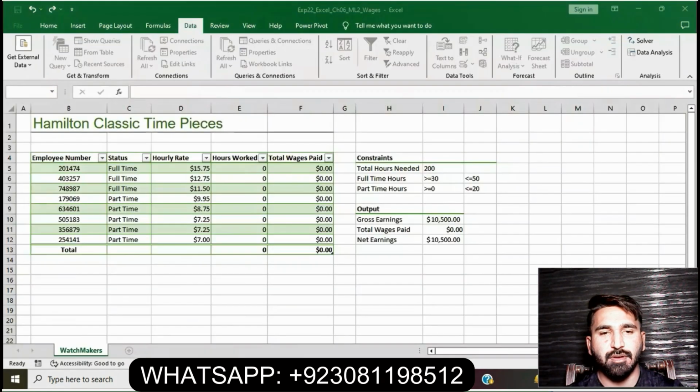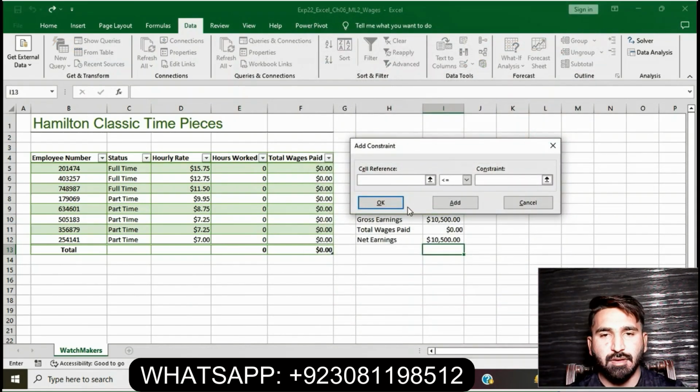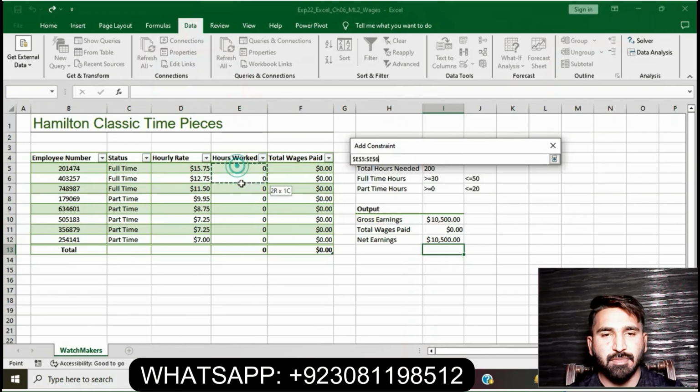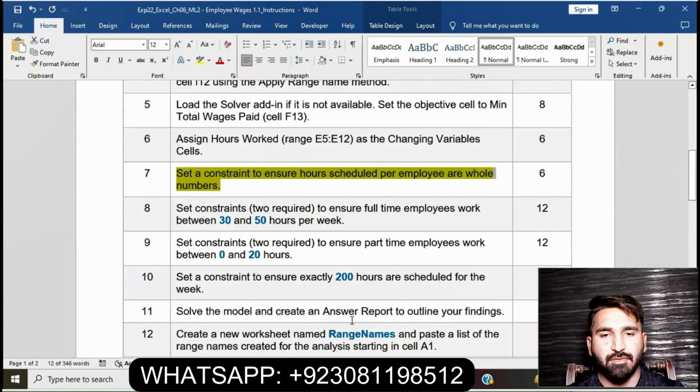Go to Excel and apply step 7. Add a constraint. We will have to add a constraint on E5 to E12, and it must be a whole number. Apply the integer constraint. Hours scheduled per employee must be a whole number.